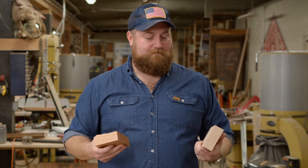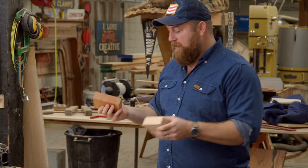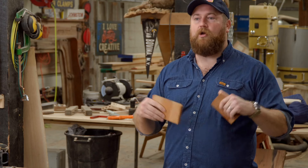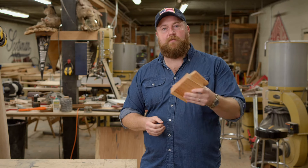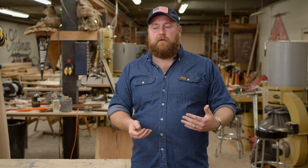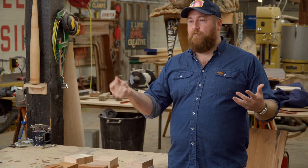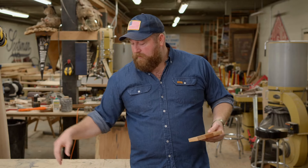Now red oak is solid — just like America. It's not the favorite wood of furniture makers because it's so readily available. It is as available as pine, but it's a better wood than pine. I use it all the time here in the shop to build furniture with. It is a beautiful wood to work with. When I started in woodworking, red oak was the wood I liked. Pine is very unforgiving — if you slip while cutting something, it splinters and tears up. You can ruin a piece with one mistake. With red oak, you've got to really mess up in order to mess it up. If you have a red oak piece of furniture, it's going to last forever.